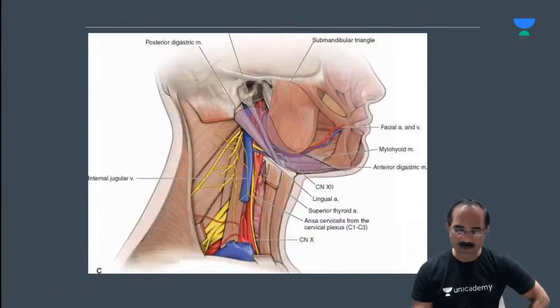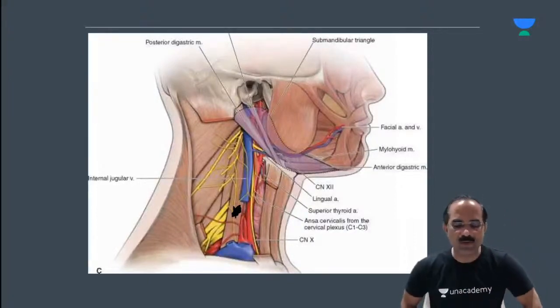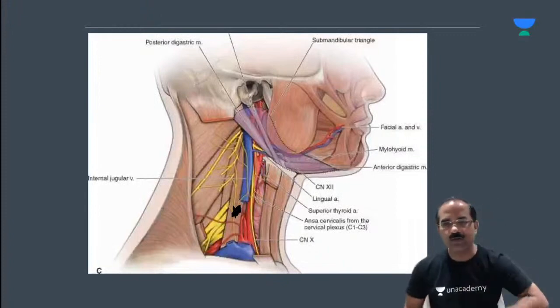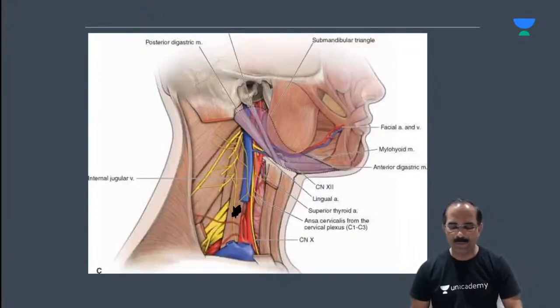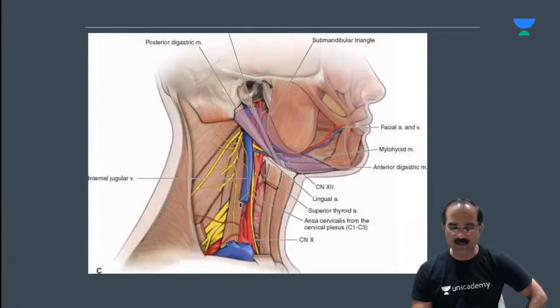Tell me students, what is this muscle going to be? I put a star on this muscle. Ye kaun hai? What is this muscle? This you should know students. Come on, answer this. Contents of carotid sheath, I'll tell you. One moment. What is this muscle which lies in front of the brachial plexus? Anyone? Scalenus anterior. Very good. Sternocleidomastoid cut ki humne. Remember all this. Ye scalenus anterior hai.